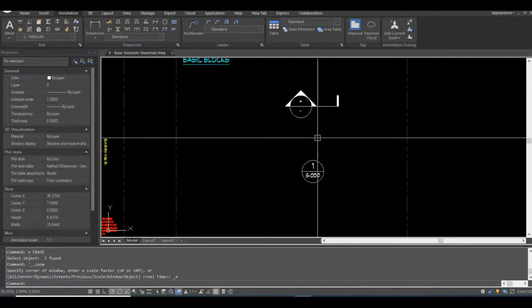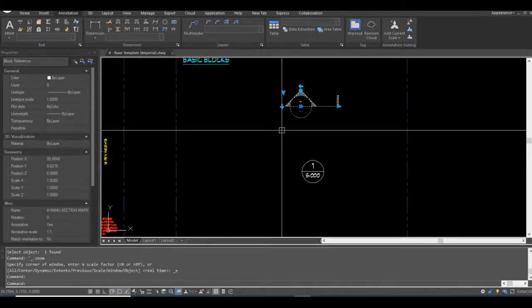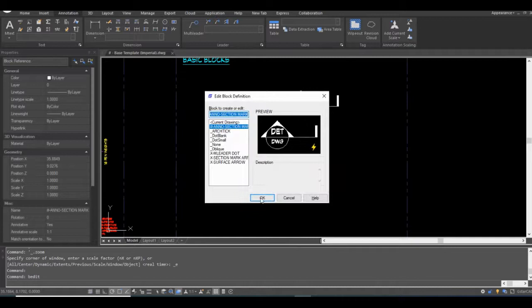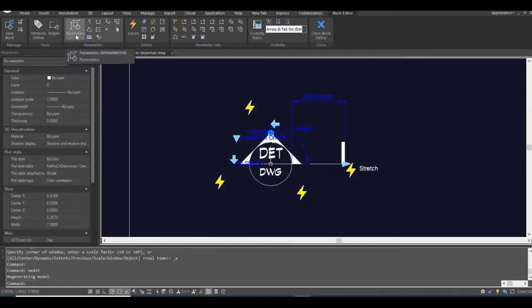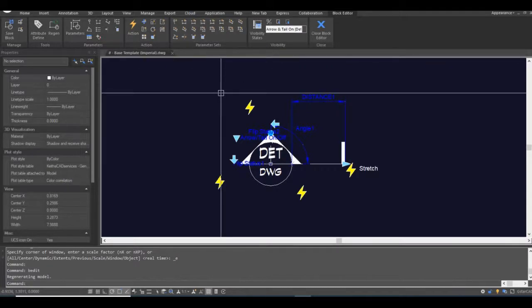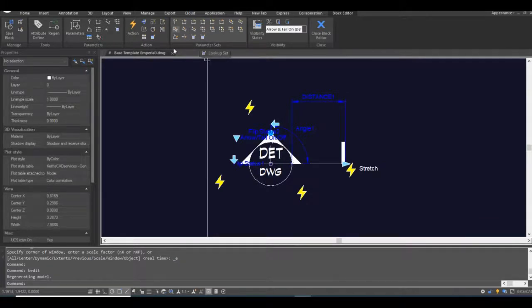So anyways, in conclusion, I found the block editor works really, really good. It's a little bit different than AutoCAD. You'll have to search a little bit to find some of the things. I don't see any parametric constraints, so it looks like the blocks are all driven by parameters and actions, but I'm perfectly okay with that. So that's one limitation. I noticed that BricsCAD went completely parametric, and they don't even have these actions or anything like that.